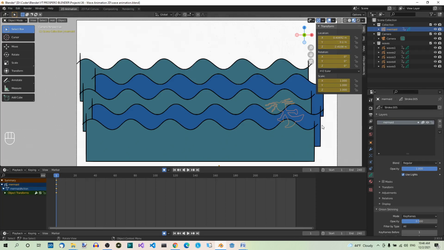Now let's think about how we want the mermaid to be animated. As you can see, it's now hidden behind the waves on the right. Let's make it jump over the water 3 times, each time in a greater distance. So first it will jump from right to left, then from left to right, and one more time from right to left. The whole animation takes 10 seconds. Let's plan it out then.